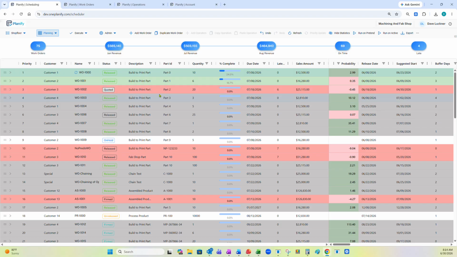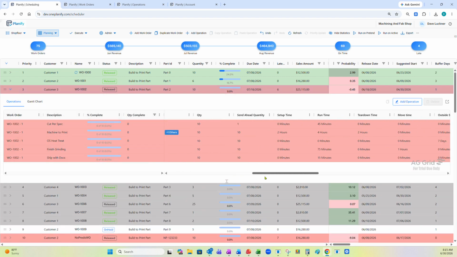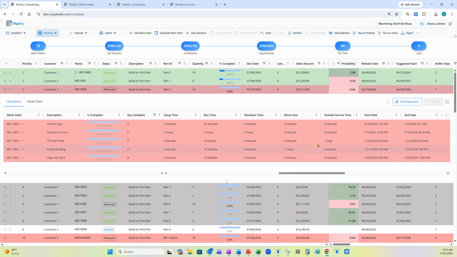Well, you can see I'm 20 days behind schedule on that one there, but it is a quoted status, and we just found out from that customer that they are ready to place an order. They only need 10, so I'm just going to make 10 of these right now. All right, so that obviously will adjust what's required. And I also may want to look at some other criteria to kind of hone in and get it done on time. So you might actually look at, for instance, the outside services and say, okay, hey, I've just found out heat treating can actually do it in a 2-day turnaround, and hit save, all right? So you can make those adjustments.